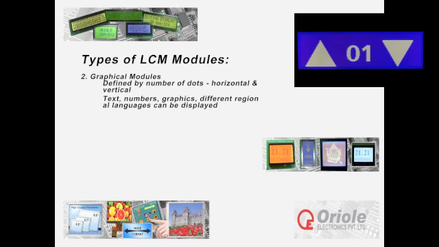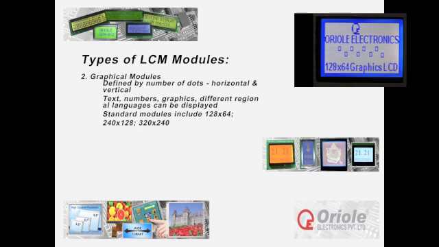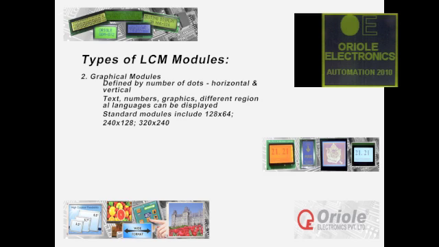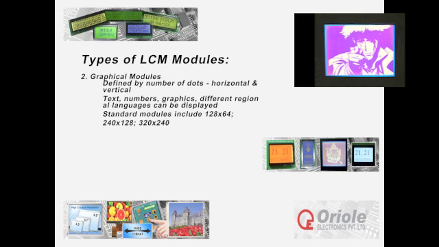Again, like I said, whether it's a text, even a text is taken as an image. So if you have a drawing or you have an alphabet, whatever you want to display is taken as an image. A bitmap is made of that image and then it is displayed. The standard graphics LCDs are 128 by 64, 240 by 128, 240 by 64 and 320 by 240. The details of all these LCDs, alphanumeric and graphical, the standard models, are available on our website. You will get the number of dots as well as the dimensions of the displays.